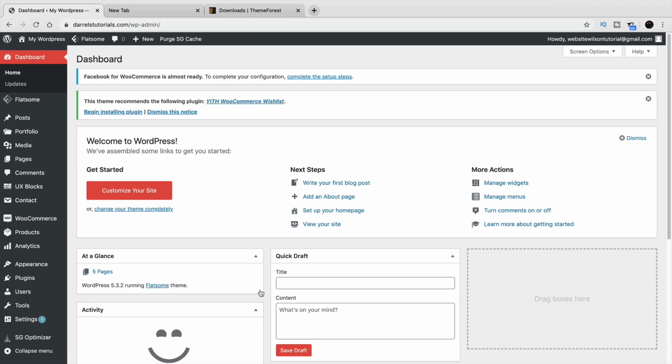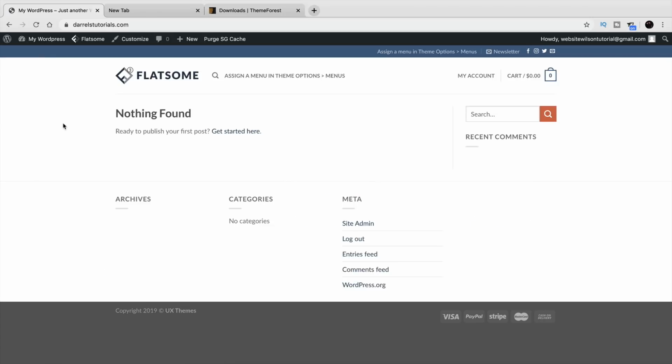Now let's go ahead and take a look at our website before we continue. So let's see what Flatsome has done. So right here again, Visit Site. And voila. So you can see our website has changed a little bit. Now we have a little cart menu. We have My Account. We have these cool social icons. We have a search, etc. Now let's go ahead and make some pages, right? So we need to make our home page, and maybe our About Us and Contact Us page, right? So right here, go to Dashboard.